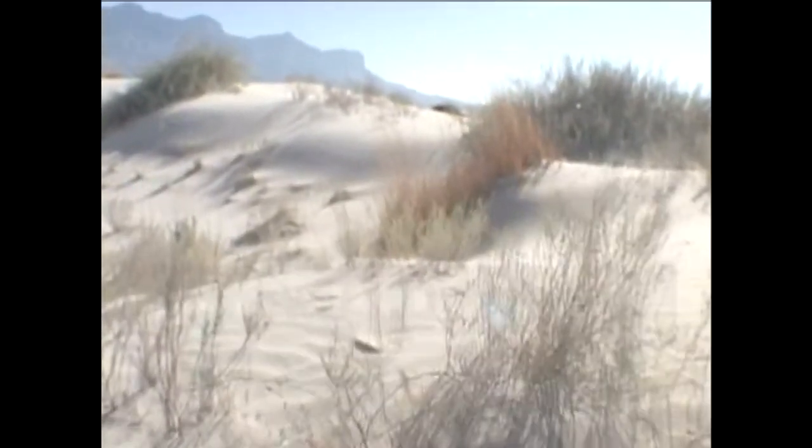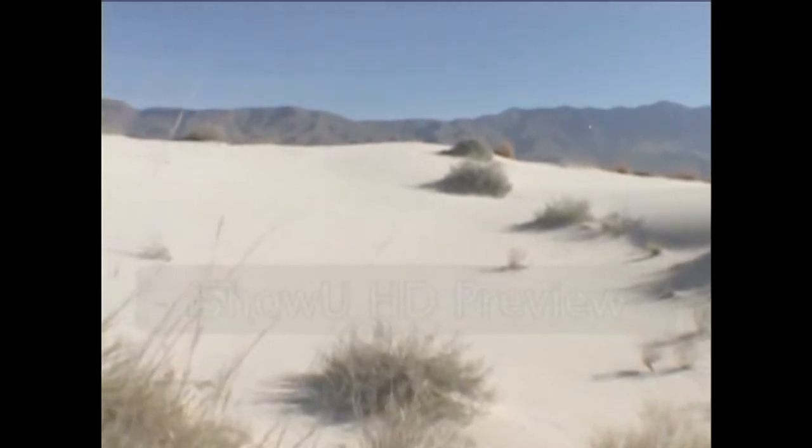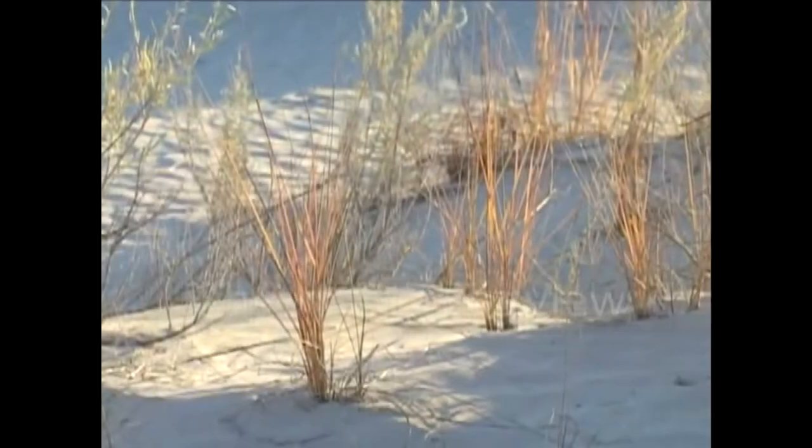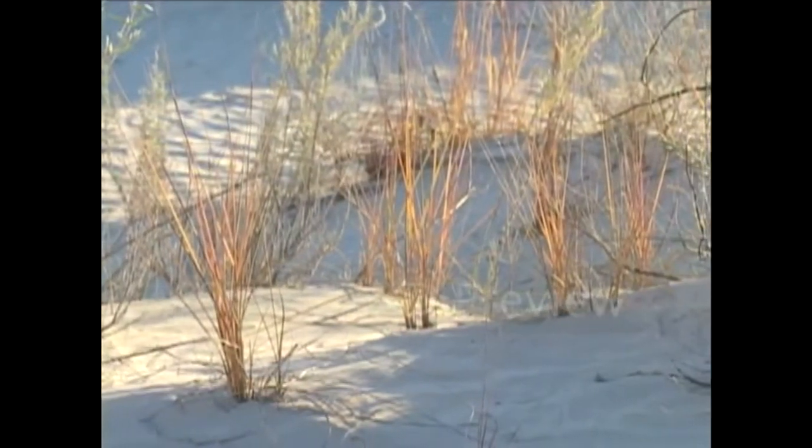Pictures alone cannot do the Salt Basin Dunes justice. This is a place that must be experienced firsthand. It is one of those rare places that inspires you to slow down and opens you up to a different perspective. As you become acclimated, you get tuned into the details of the surroundings and learn to appreciate its more subtle beauty.